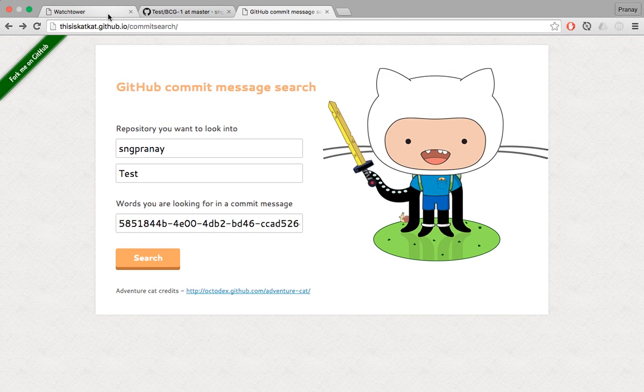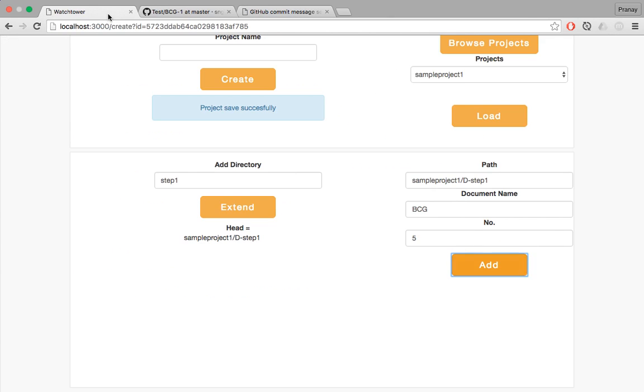So now I'm done with step one, right? I have my step one carried out. I have my results. Now with those results, I want to go towards step two of my experiment, which may be some other bunch of things that I want to do and get results for. So let's extend this application to step two, right? Because step one is done. Step two, extend, boom. So now you see the head is automatically updated to step two.